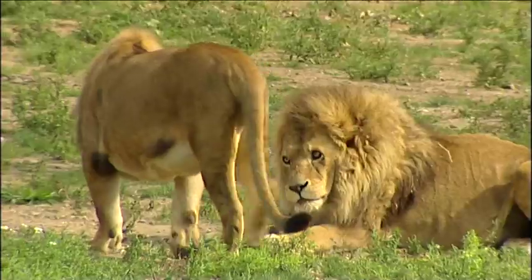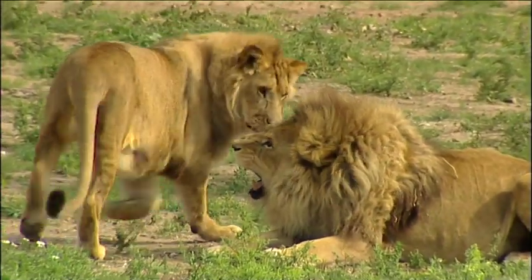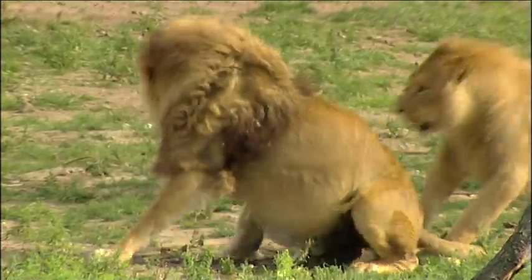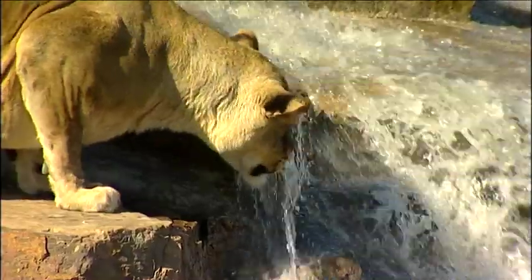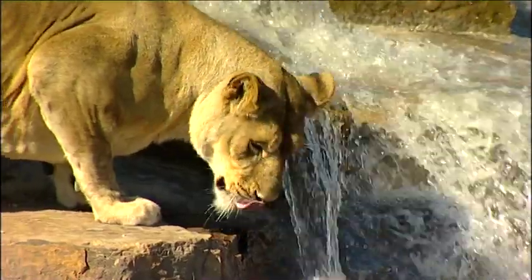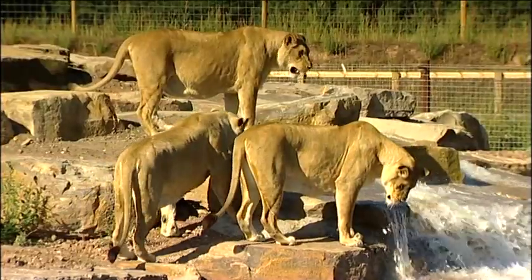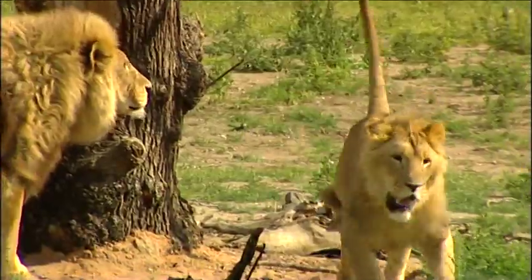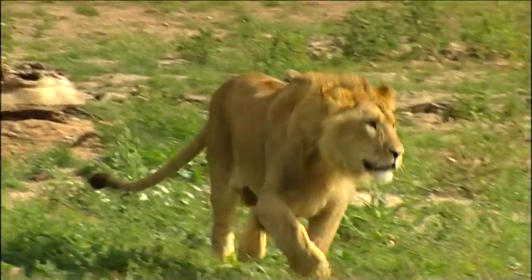Lion Country is the area of the park where people head for. That's the home now to our 13 lions which were rescued from Aradia Zoo in Romania from dreadful conditions, and they're now in nine acres of landscape reserves with lakes and waterfalls. They're happy, they're relaxed and now they're safe and healthy in their new home.